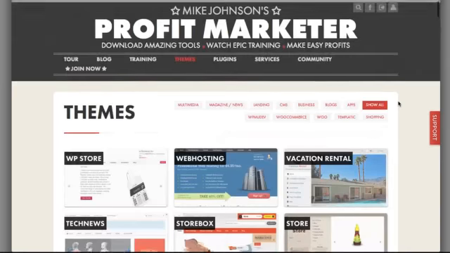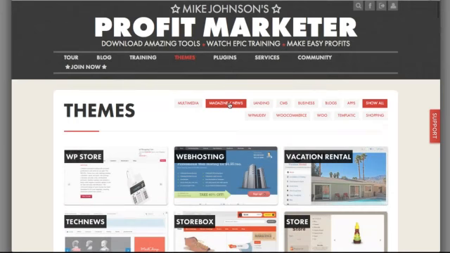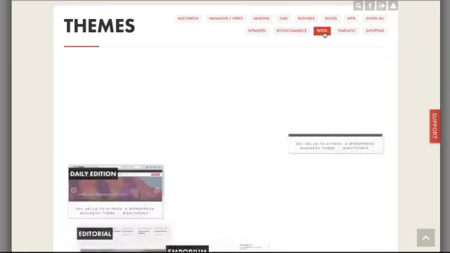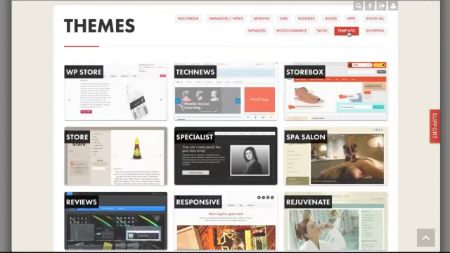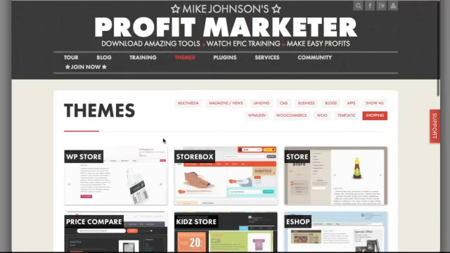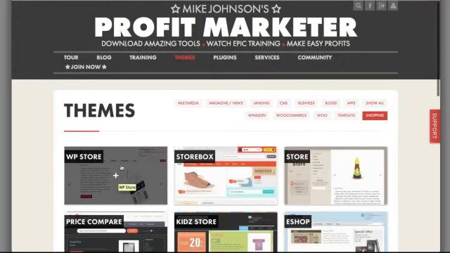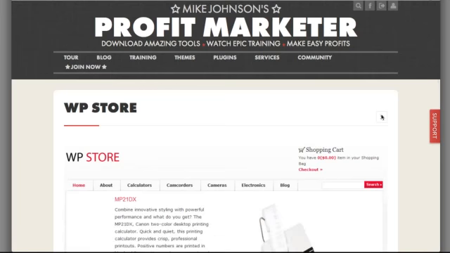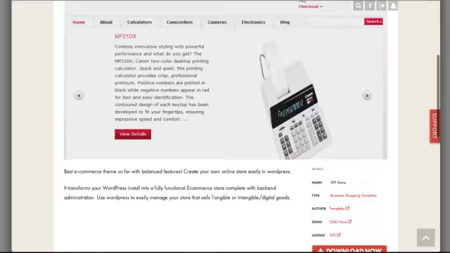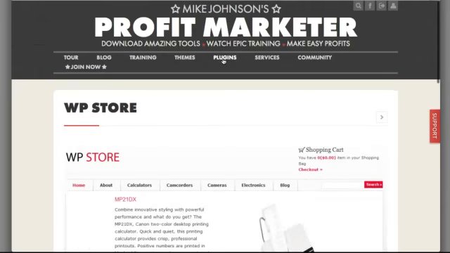And our members can come in here and, much like the other training, they can pick different categories of themes that they can go through and pick which themes they want to use, and so on and so forth. So it's a very, very easy to use resource. They click on a theme, they go to that page, and then can download the theme easily. As you can see here is the quick download. So then, along with the themes, we have our premium WordPress plugins and our third-party plugins.